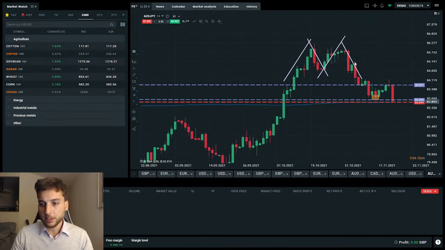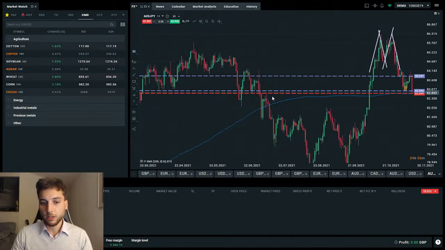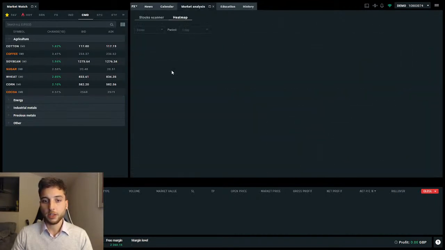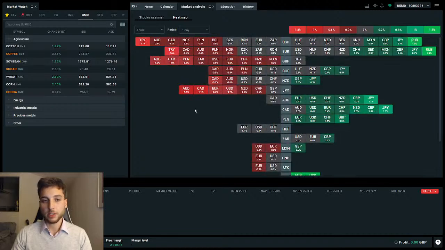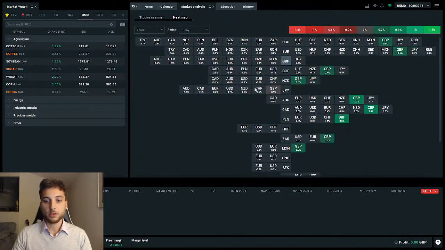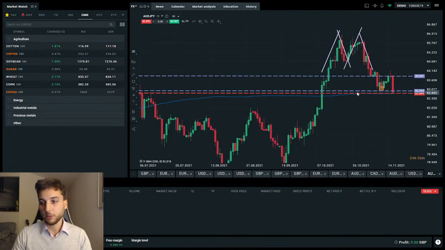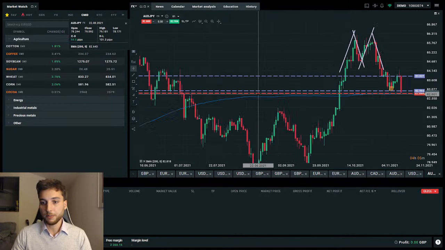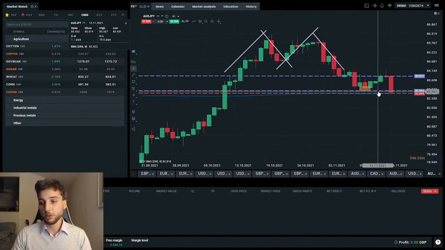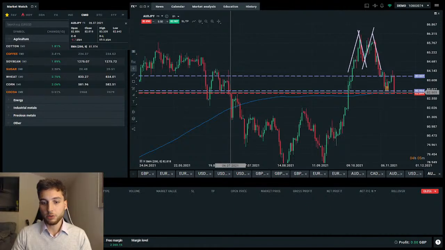Besides that, though, as I said, sitting at a very interesting level on Australian dollar yen. Keep an eye out for the fact that yen has been outperforming everything else, and Australian dollar has been underperforming everything else. So really, it's the worst to the best today, in a sense, where one of the worst currencies is trading against one of the best currencies, and this is the kind of candle that we end up seeing on the daily chart, where it took about 3 candles to reach this level around 83.8, and then we saw the significant pullback testing this area, which, as you can see here, is past this previous support.